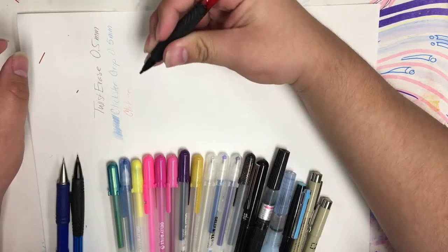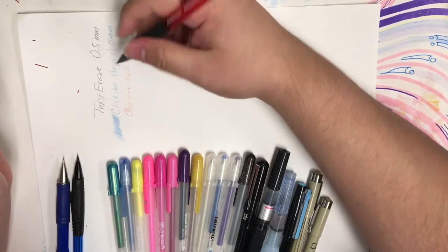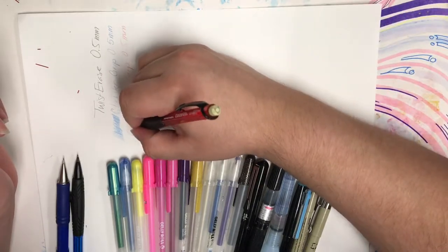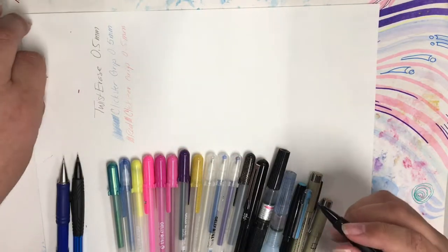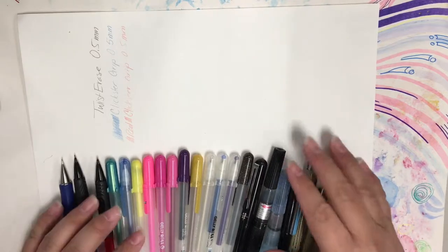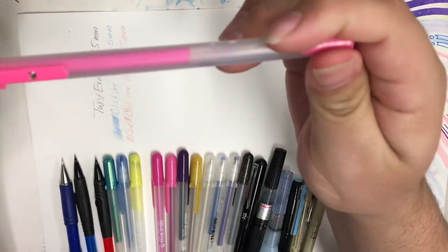But it does have the little push lead button on the grip, so that's kind of handy. You know, it's just right there for you to click when you need more lead. I like it there also, but if I could get those two pencils combined somehow, that would be perfect. But for now, I use these two for that reason. Just to have the different color coding, and because of the style of them and how they're made. The only thing I would change about those Clickster ones is have a longer eraser, because it's definitely not much of an eraser. I will add also that those blue leads and red leads don't erase very well.